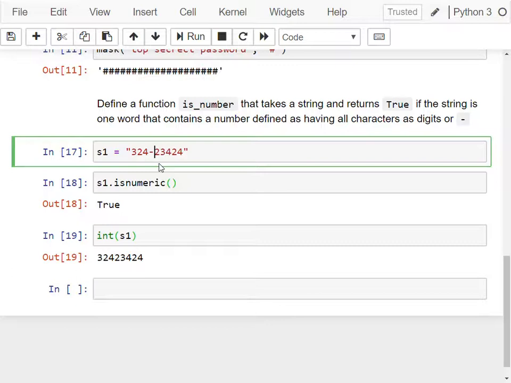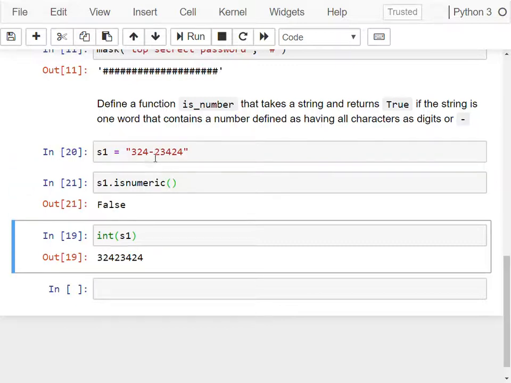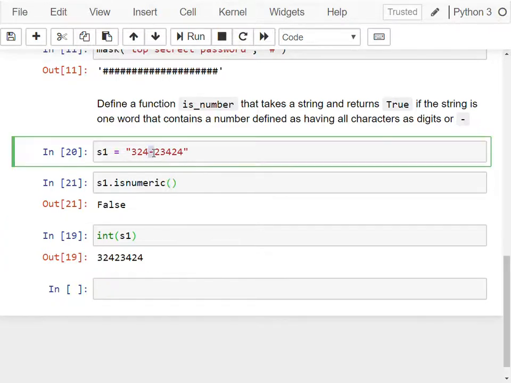So the moment you have a dash here, isNumeric will be false. So we need to use isNumeric, but we also want to account for the fact that a dash may be part of the string, but we still want to count it as a number.